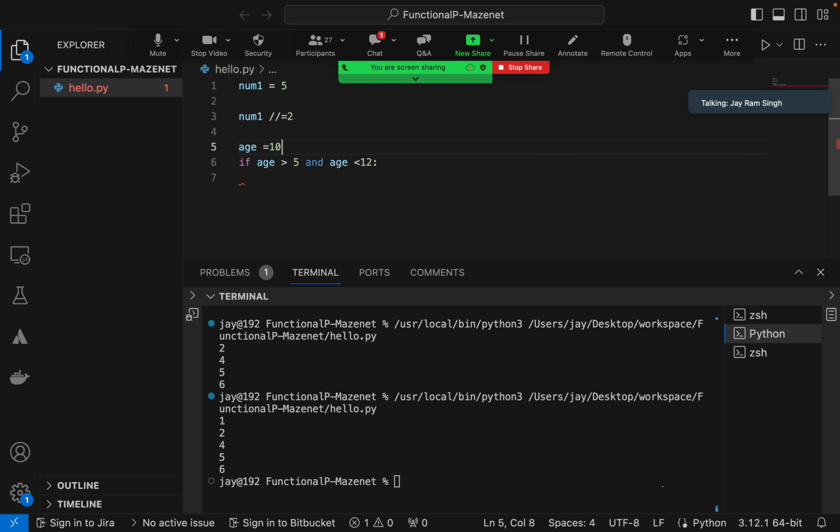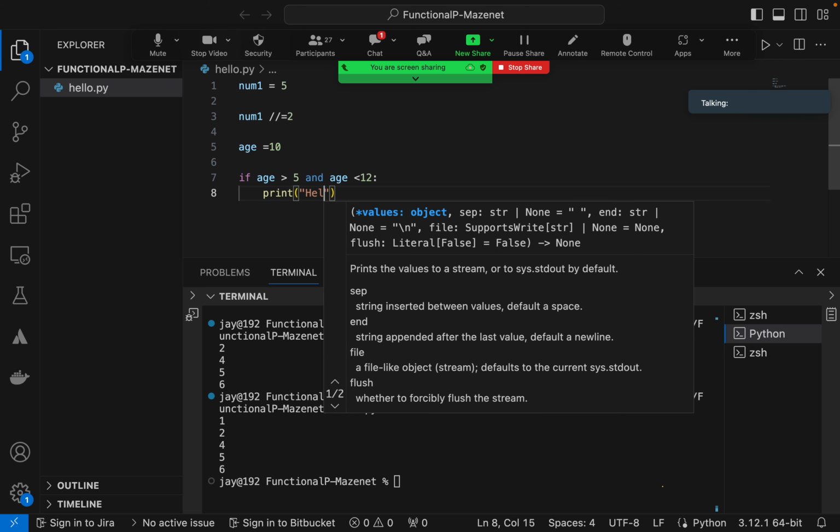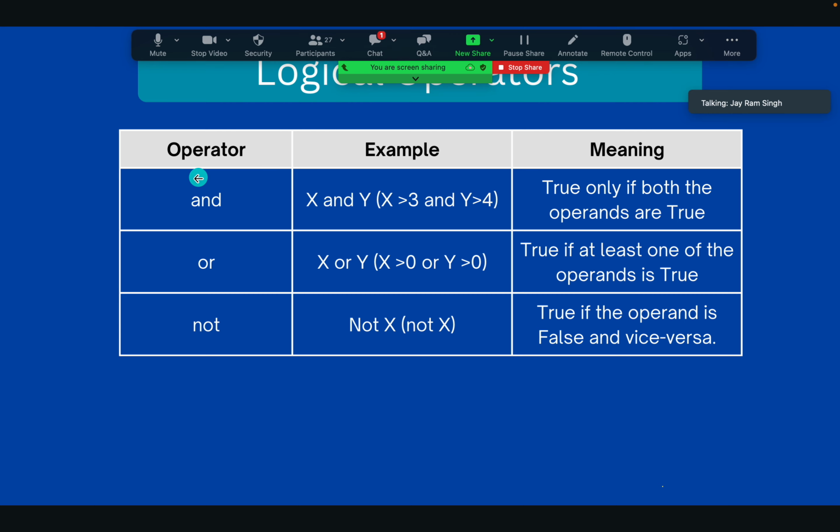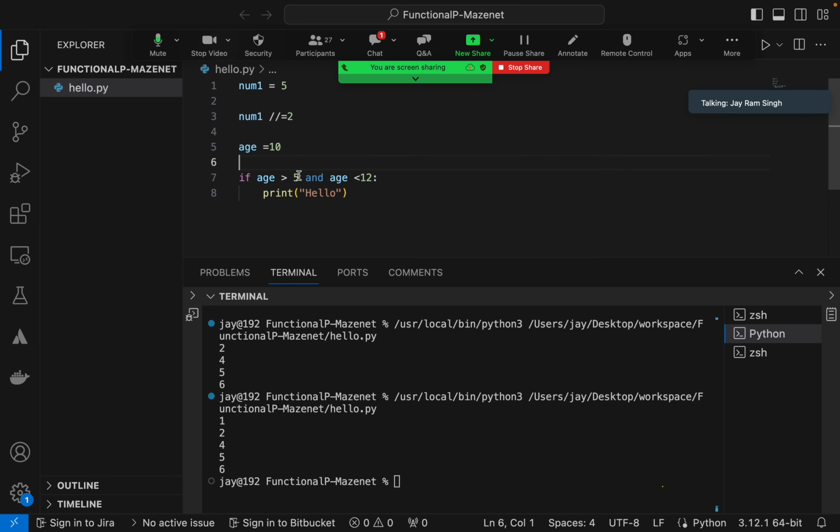These two conditions are attached with the AND. If both are correct, it will enter this if block, then print something or do something. Or means if any one is true, this will print.